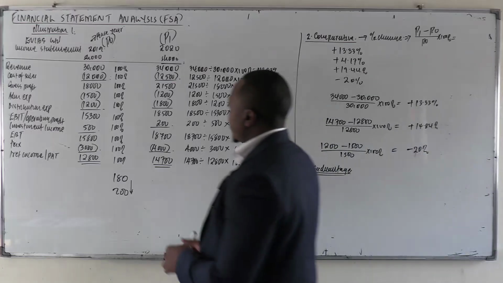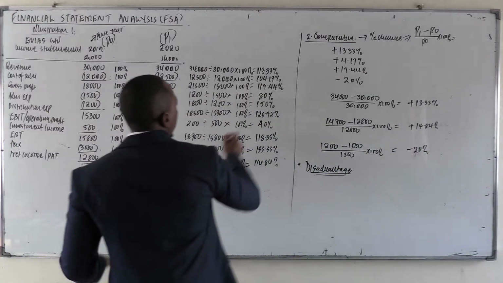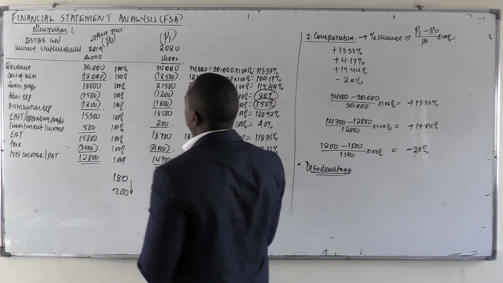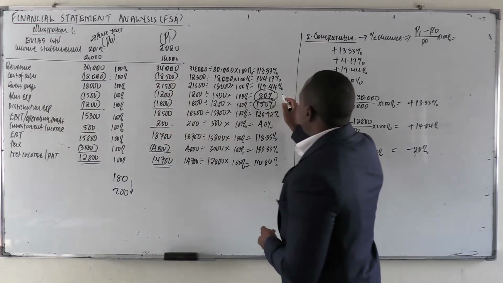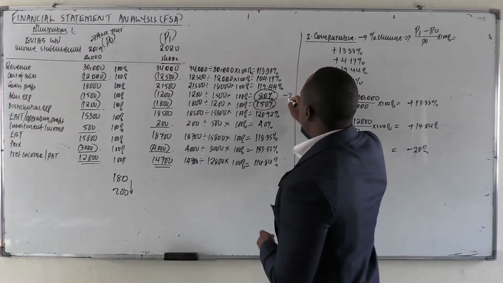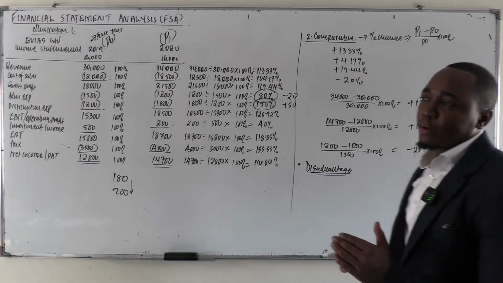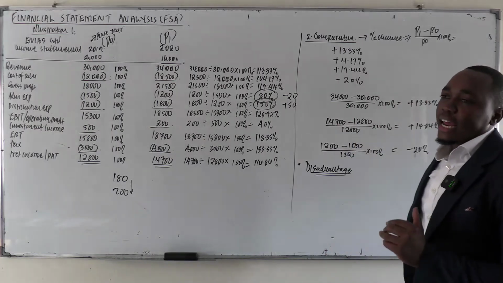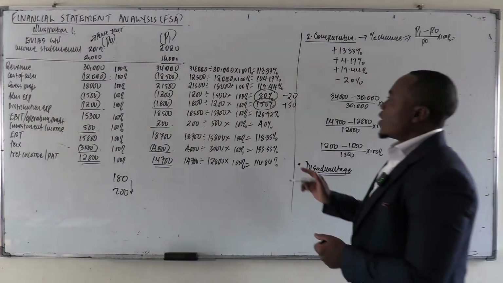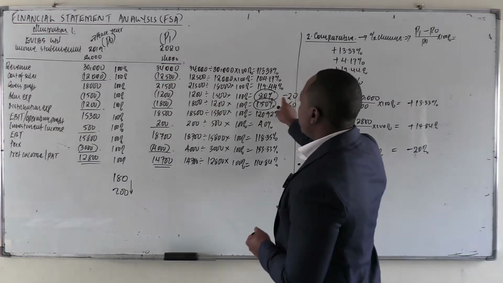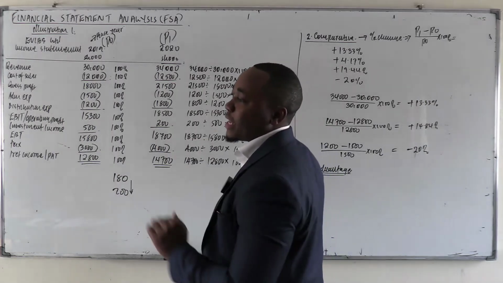For example, if you look at this, admin expense and distribution expense. For this company, this one has reduced by 20, this one has increased by 50. So if you are to use this against another company in the same industry, and you are trying to argue, at least we are able to cut on our admin expense. What about the other company? How much is their admin expense?